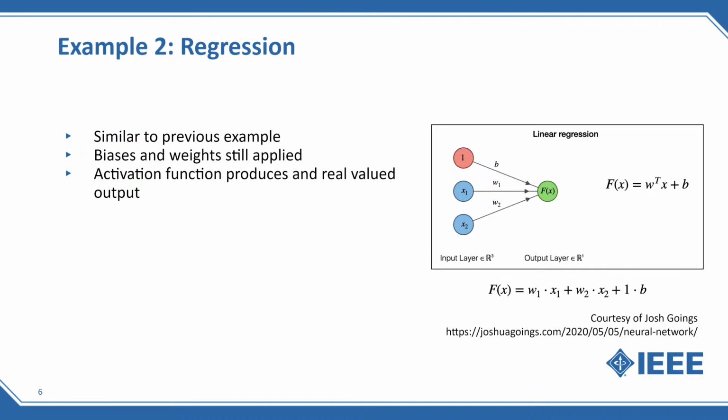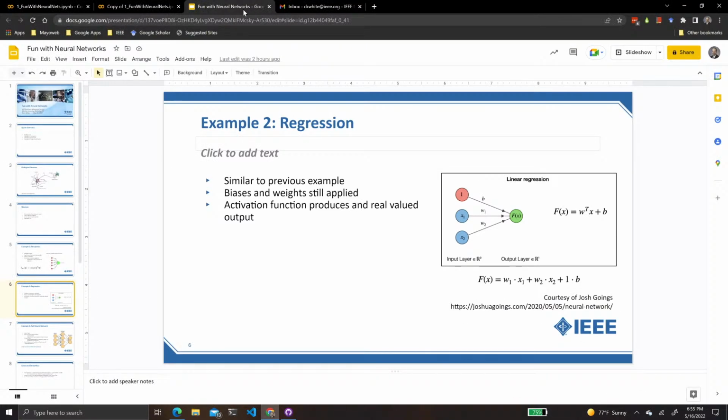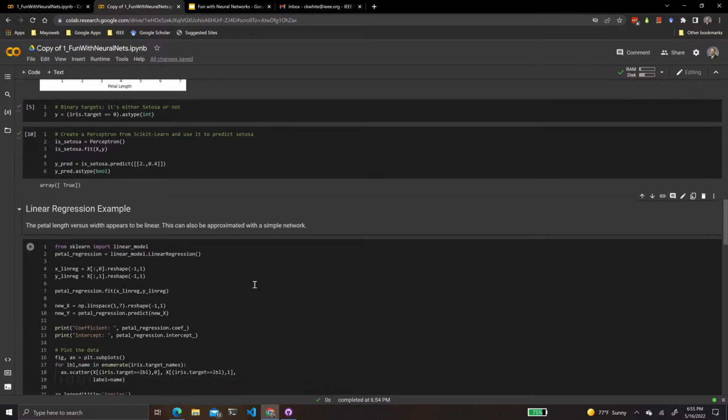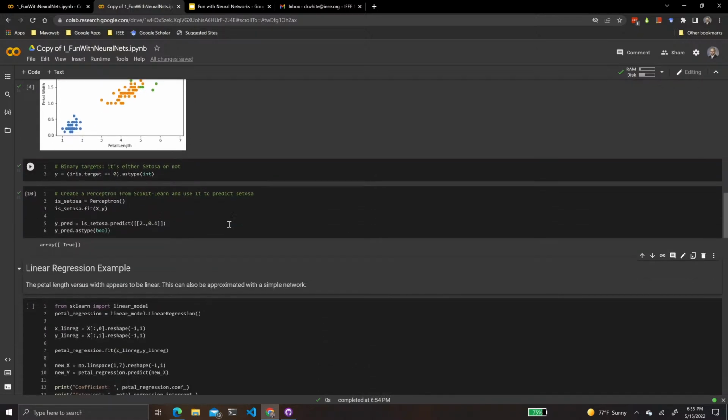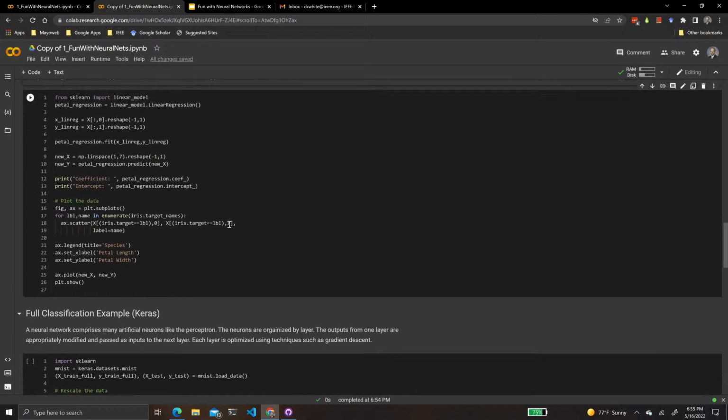So for the second example, we're going to use the same data set, and we're going to do a linear regression with a linear model, just to look at what the weights would come out to be, so you can kind of get an idea of how the weights that are calculated are fitted and match the data. If you look at the data, you can see it looks somewhat linear. So we're going to play with that and just see what the weights come out to be.